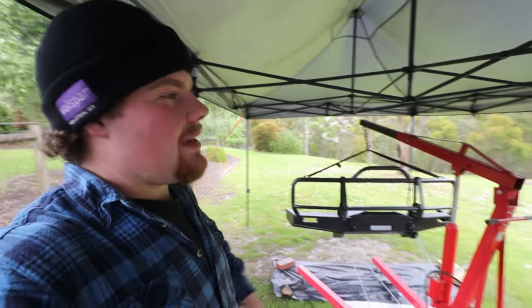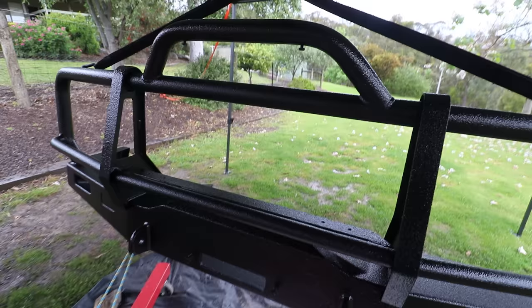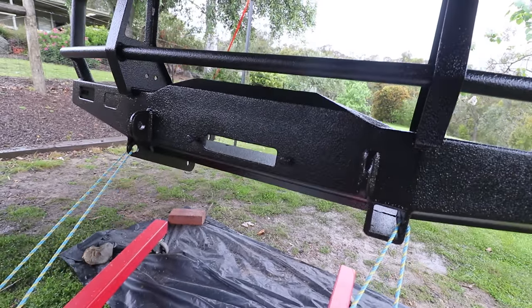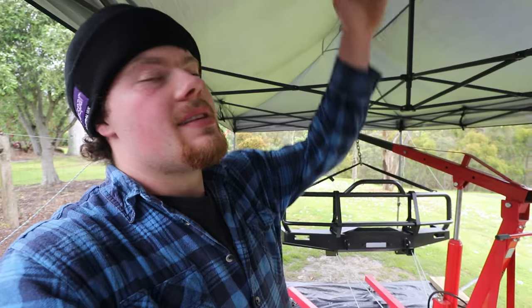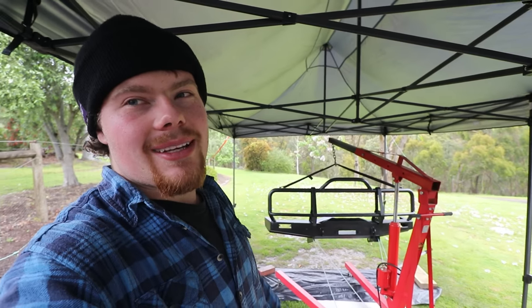It's tacked off — it's still a bit soft, and the front I put a second coat on, so the front's still a little more tacky than the back. What I'm going to do is bring the GQ up here, nose it up to the bar, slide the bar onto the chassis rails, and just secure it with a couple of bolts, just to move it into the shed so it can cure properly overnight. This stuff hardens up properly after about 72 hours, so I'm not going to go fitting the winch to it or anything yet.